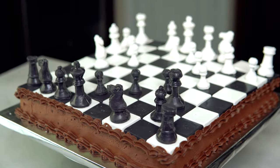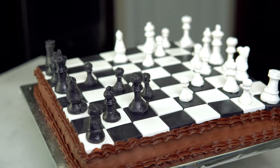If you're a big fan of the Netflix series Queen's Gambit or you simply love playing chess, well, I have the cake for you. Hi guys, I'm Cynthia Vera from CynthiaVeraBakes.com, and today we'll be making this edible chess cake that you can play with and eat afterwards.